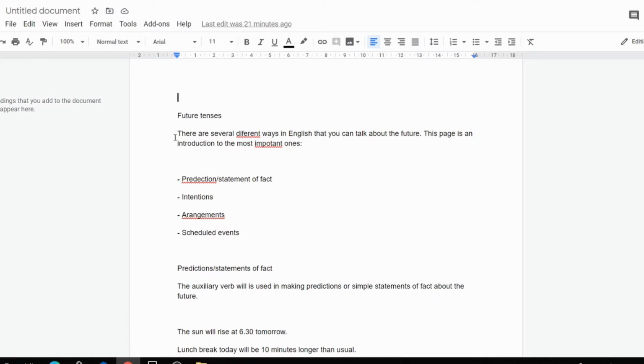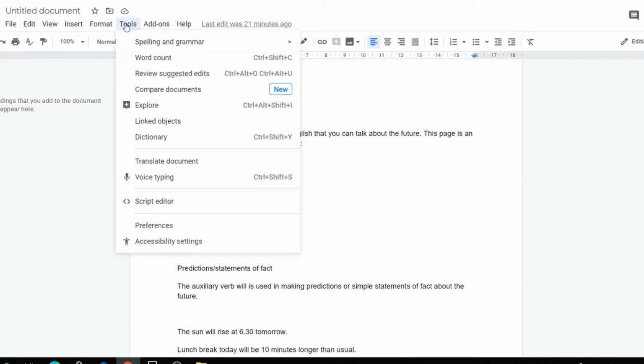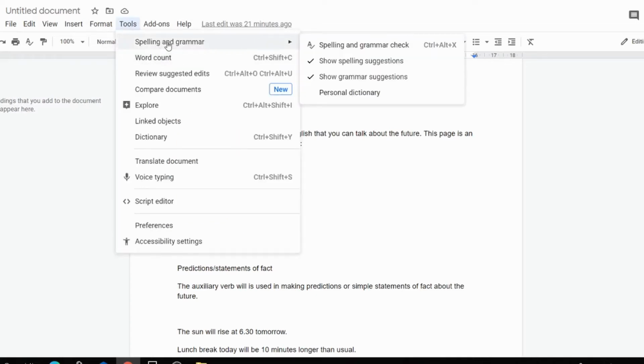First, what I want to show you is that in this document we have some misspelled words that Google Docs already detected. They are the ones underlined in red. This is the tool we're going to use to make this work for us and earn the money. To correct them, go to Tools and press Spelling and grammar check.